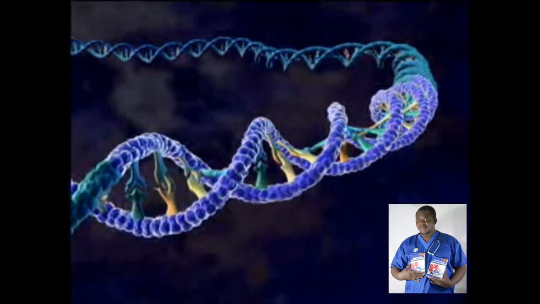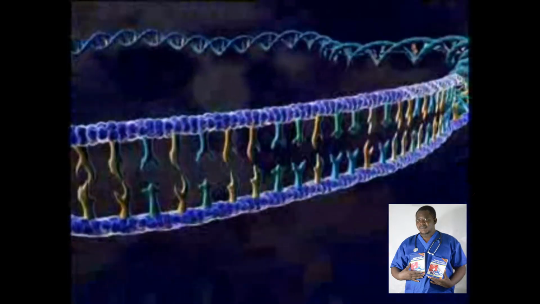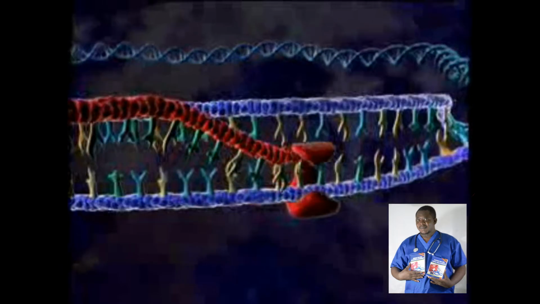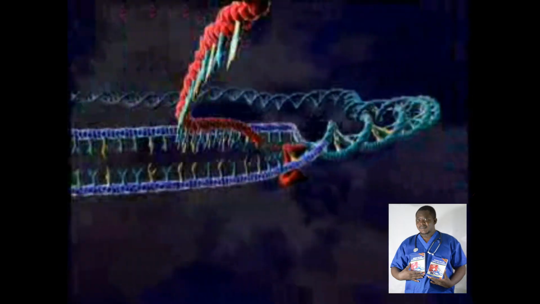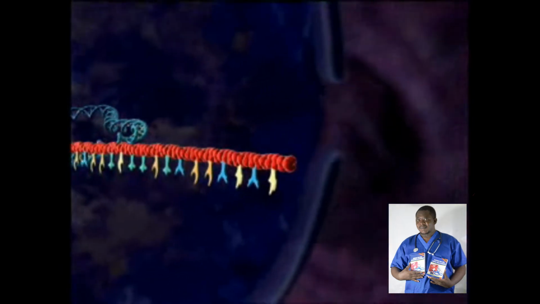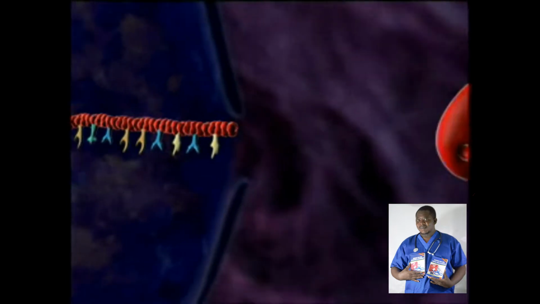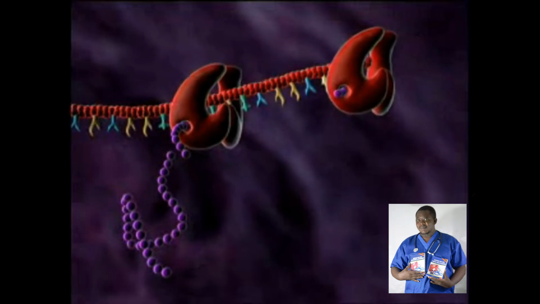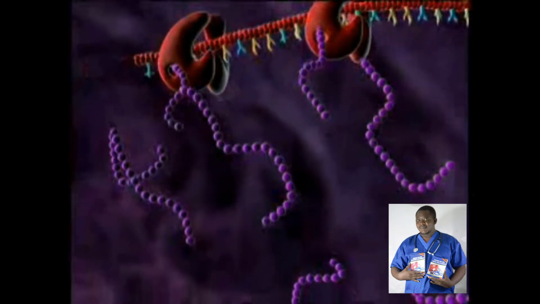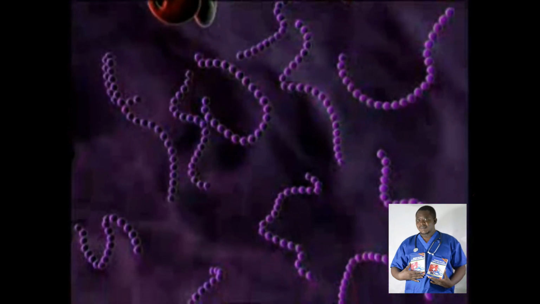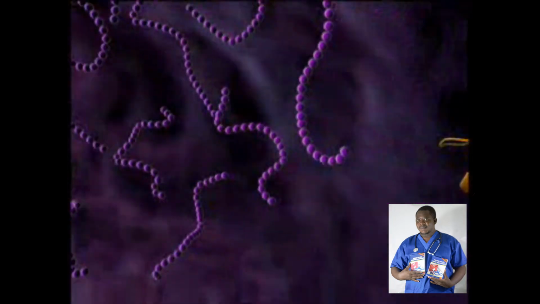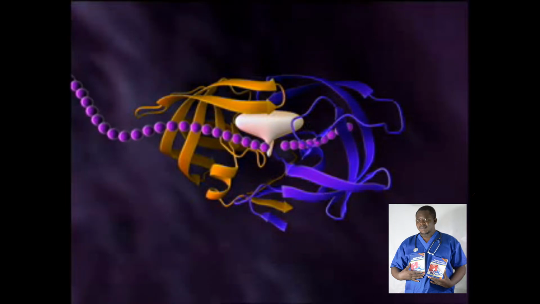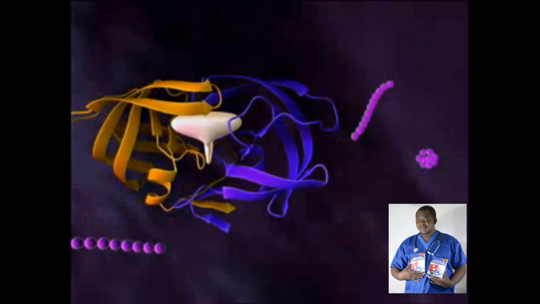Okay, so the host DNA has now been combined with the HIV DNA within the nucleus. So integration here is happening in the nucleus. That is a very important point to note. Okay, so integration, we have the enzyme integrase, and it is happening in the nucleus as the HIV DNA is now combined or integrated with the host cell's DNA.